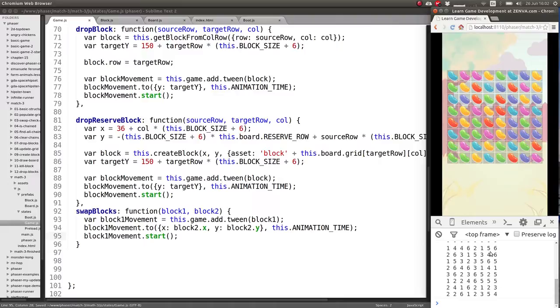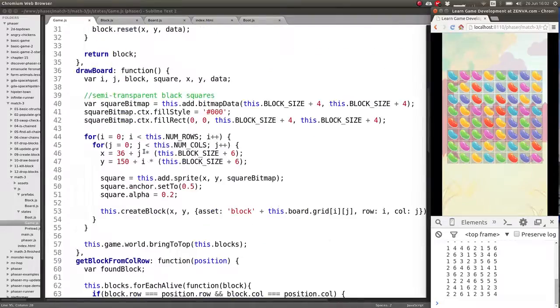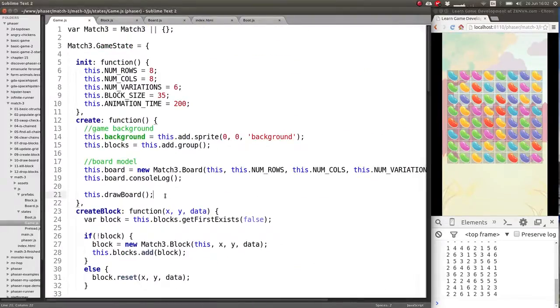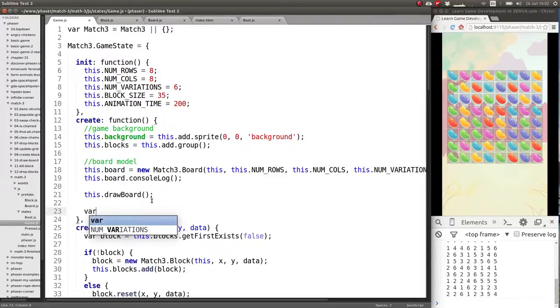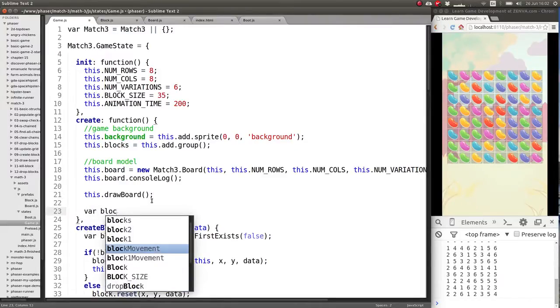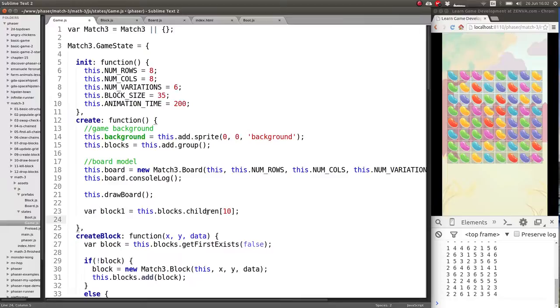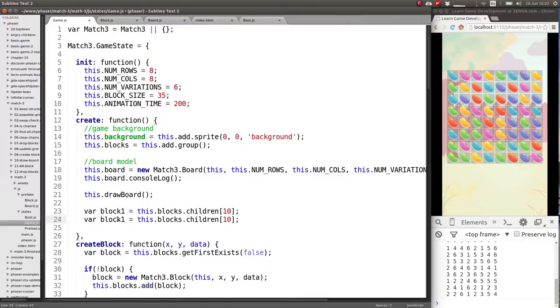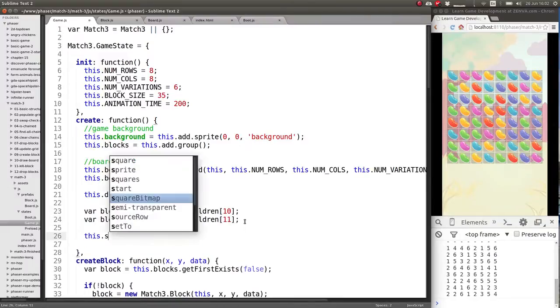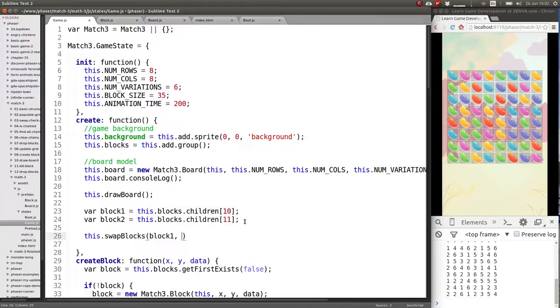So for example, let me do it from here. Block 1 will be this.blocks.children position 10, and then block 2 will be position 11, and then we'll call this.swapBlocks, block 1 and block 2.